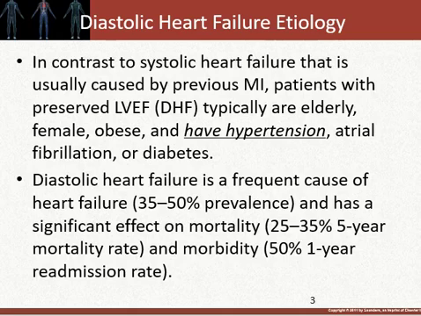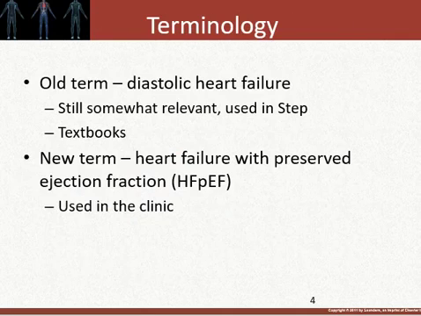But what is it? In contrast to systolic heart failure, which is usually caused by previous heart attack, ischemia, and so forth, diastolic heart failure, or heart failure with preserved ejection fraction, patients tend to have hypertension, sometimes are elderly, female, obese, and have comorbid conditions: atrial fibrillation, diabetes, or in this case, aortic stenosis. Here are the prevalence and frequency rates for the population.